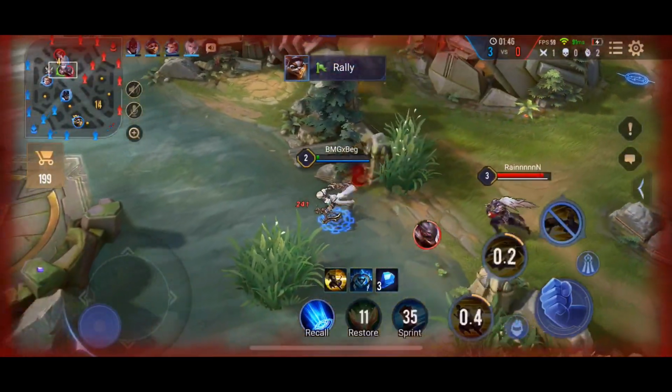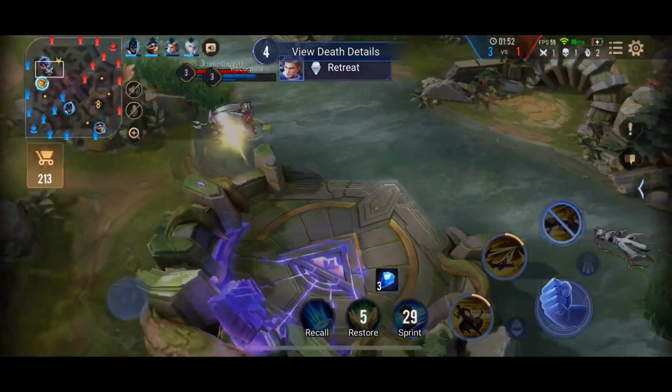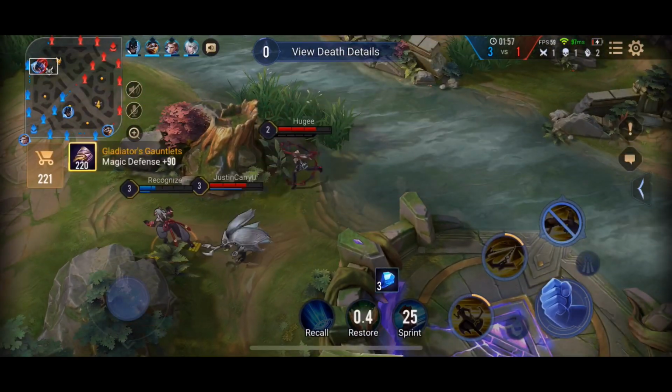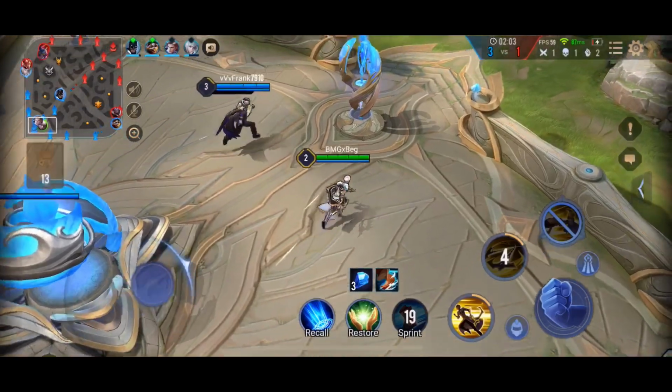That was a pretty big 5-man rotation pre 2 minutes. We definitely should have backed off after we secured the red buff. We shouldn't have chased for that kill onto the Annette. That was our bad. Anyways, we make our way back onto the map once we respawn.